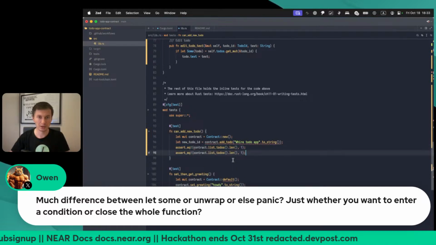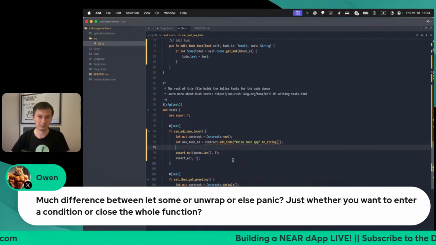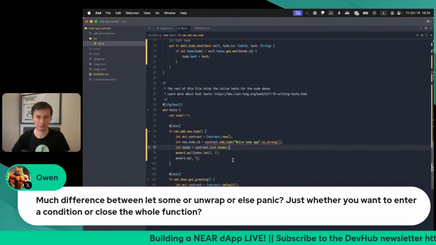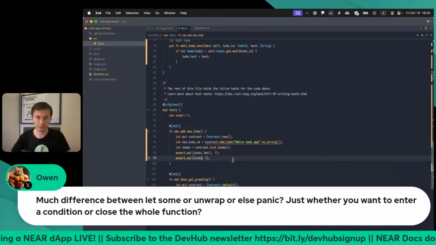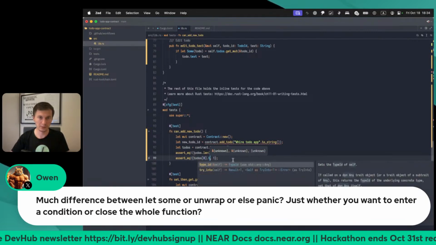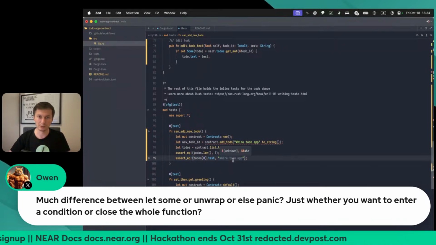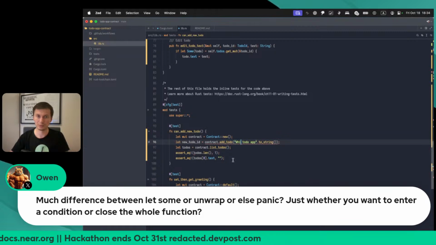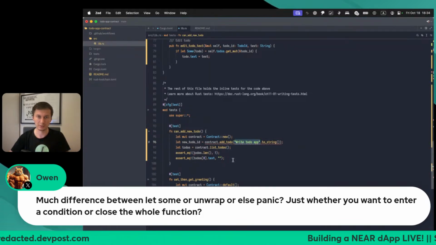Or actually, let's also check to-dos, and to-dos 0 text is this thing.